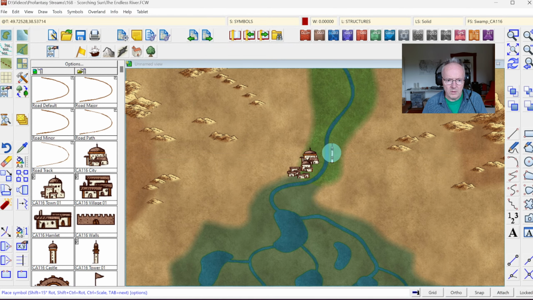Oh, we can actually do it like this, I guess. No, I don't like the wall symbol here on this, so I'm just going to undo that. And this is what we do have, a nice bridge symbol which I can take and place here. So they have a big amazing bridge crossing the river.